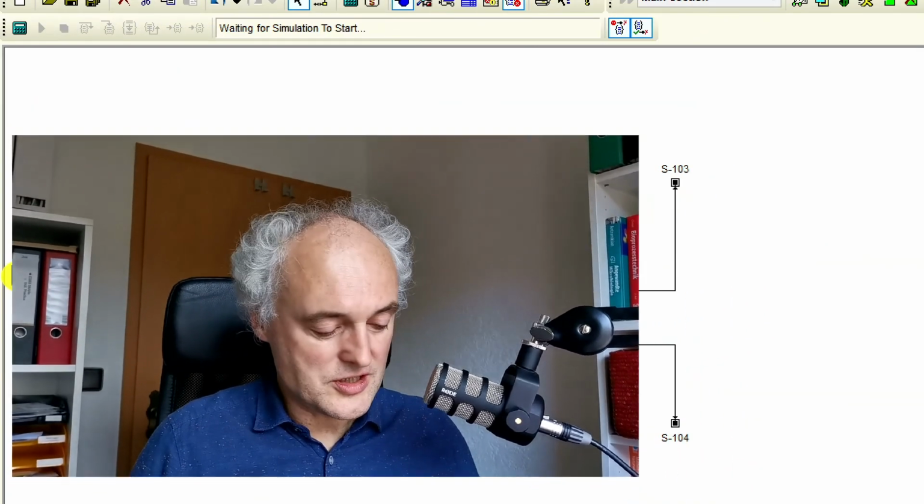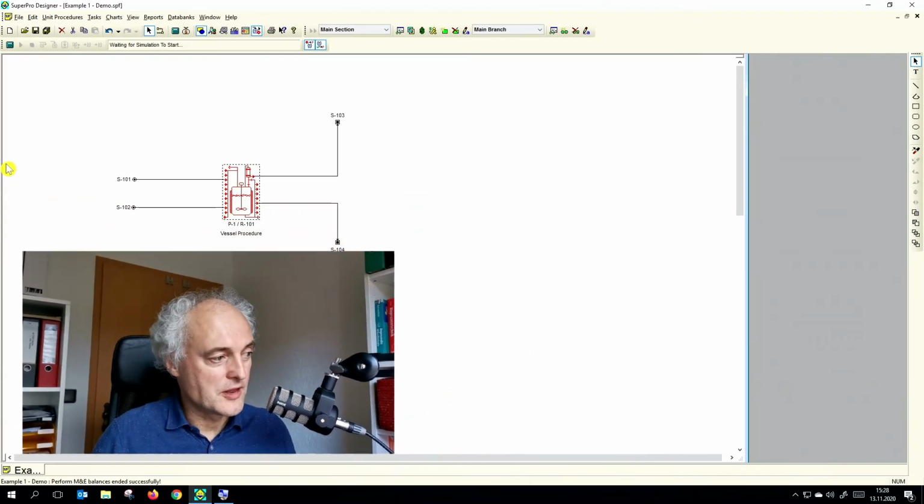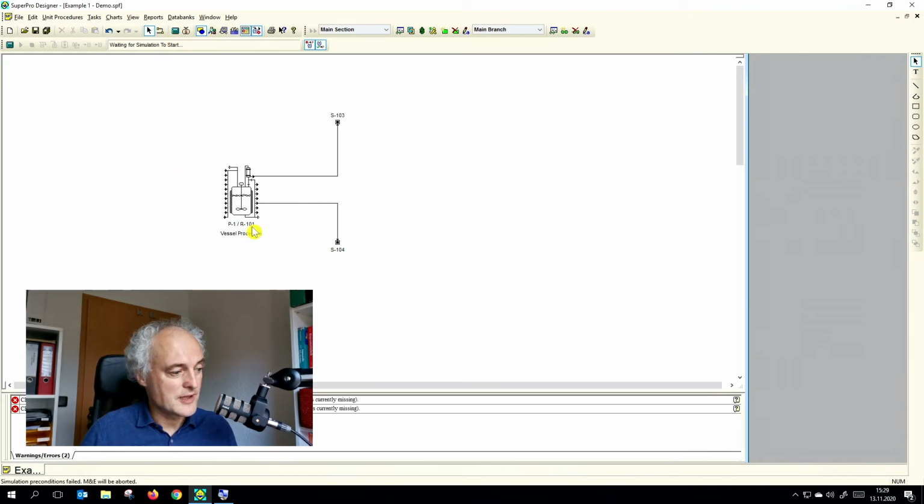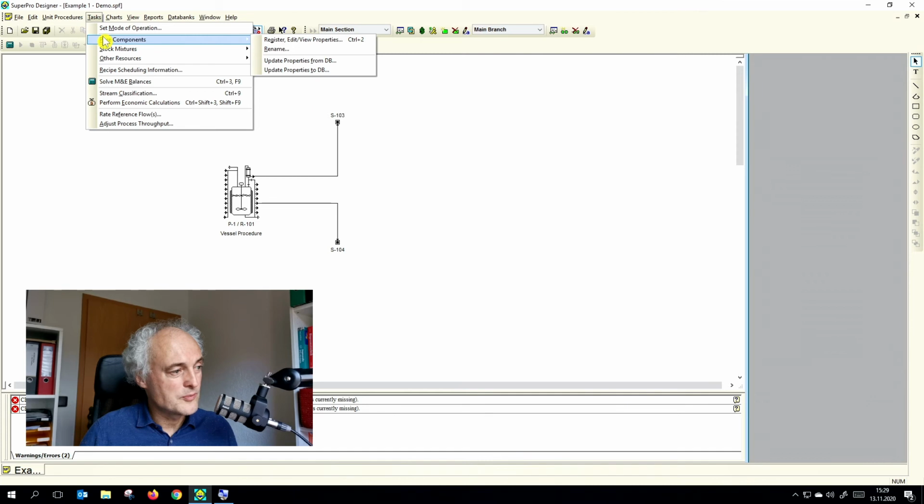This is, we want to use mixtures instead of pure materials. So what we do now is, for this example, I don't redraw the complete thing. I delete these 2 streams. Now, of course, we have a problem with the process because the incoming streams are no longer there. So if we now do our mass balance, we have, of course, error messages here. So what we need to do now is, instead of pure components, we want to have stock mixtures going in.